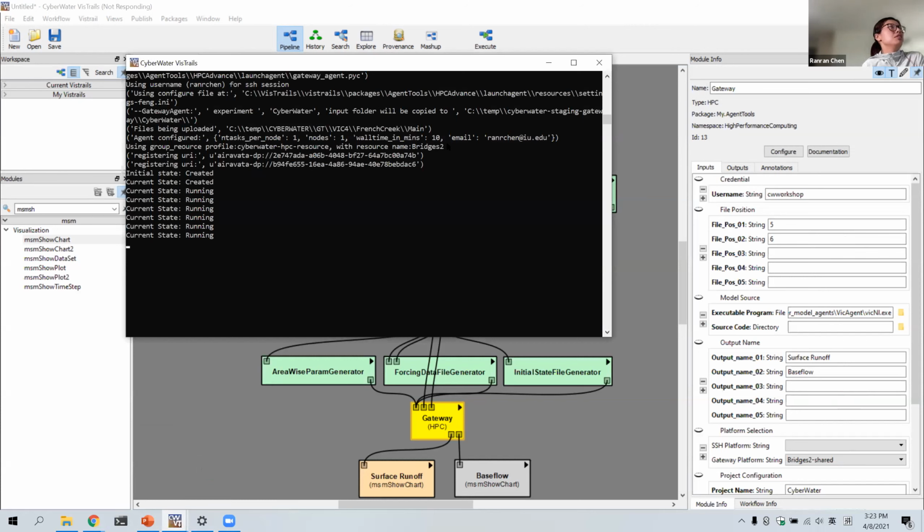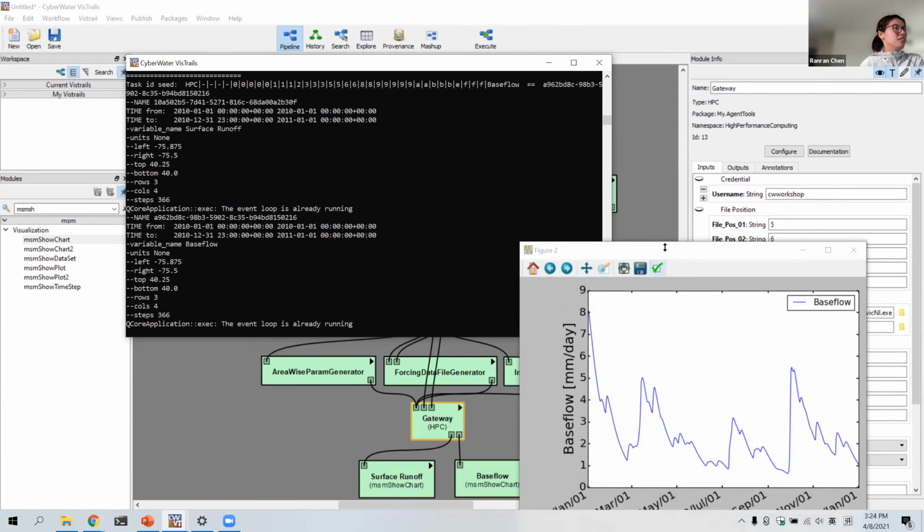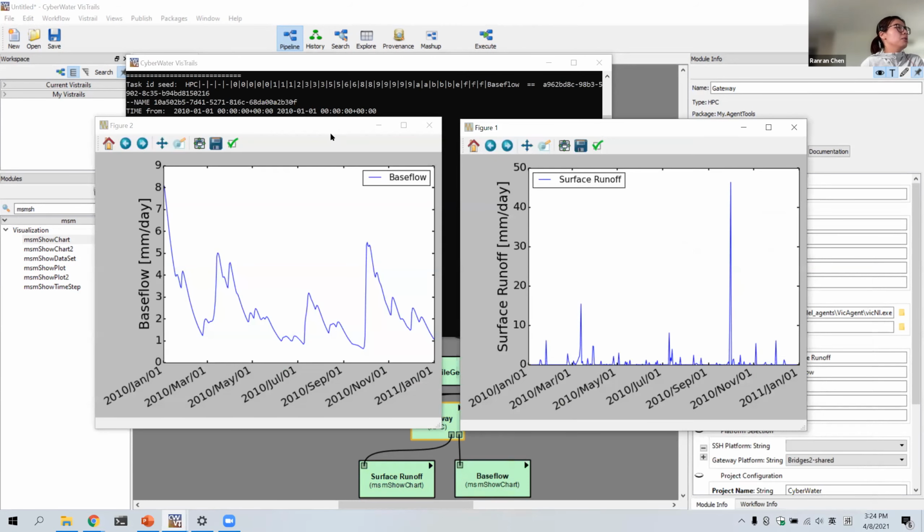Because the gateway should do some job preparation, it might take a little longer than the SSH directory connection. But the advantage of the gateway is that you don't need to sign in to your individual account, and the gateway can help you manage your project, and you don't need to connect to the platform separately. You just use one gateway so that you can connect with multiple platforms.